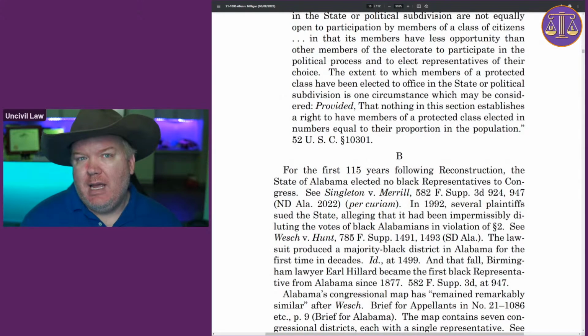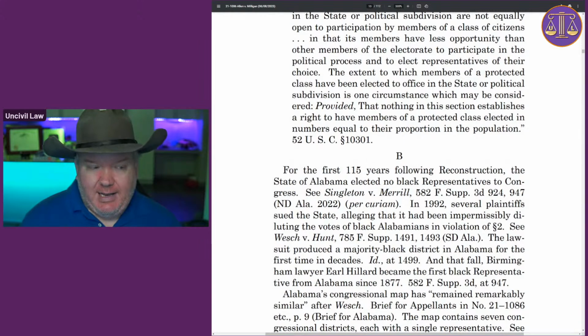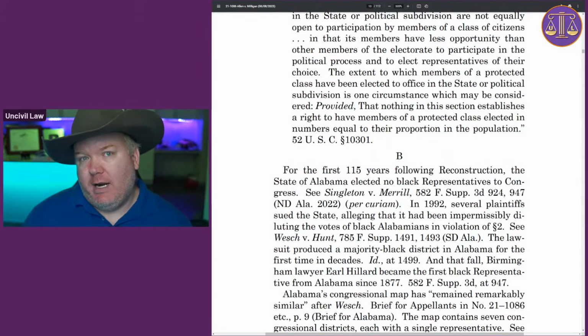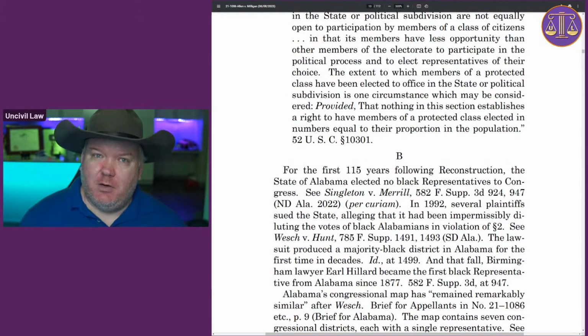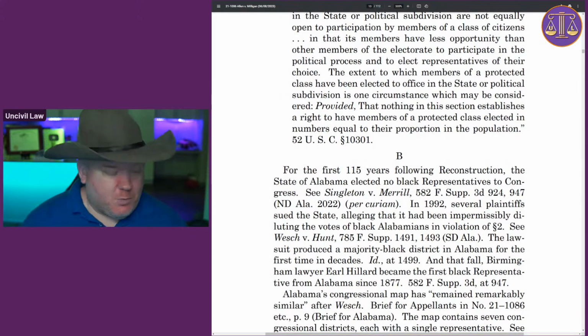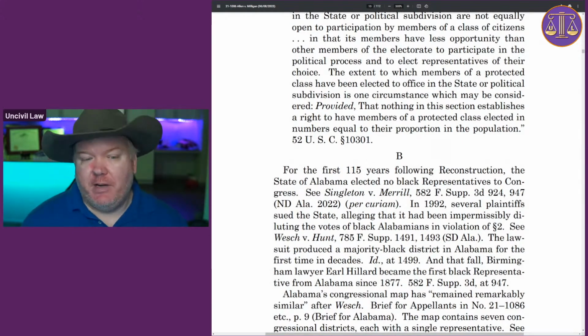We are reading the opinion and trying to determine the degree to which it's merely pure facts applied to the situation on the ground, or whether it's new law. This is a case on appeal to the U.S. Supreme Court rather than a writ of certiorari. This is an appeal, so the Supreme Court doesn't get to have the choice. It is very possible the Supreme Court could just say, yeah, the district court's fine, we're not going to do anything because the district court was right. So this could just be pure facts applied to already existing law or a modification of law, and we're trying to determine which one. Thank you for joining me as we try to figure this out.